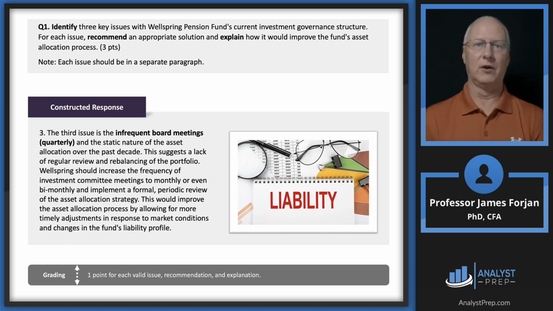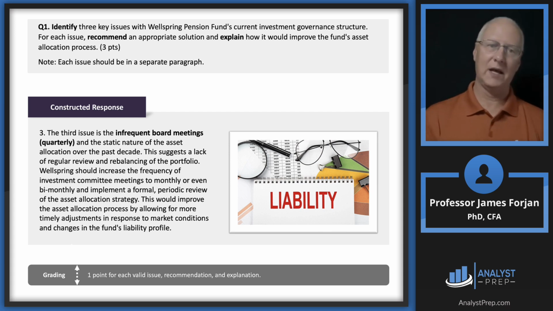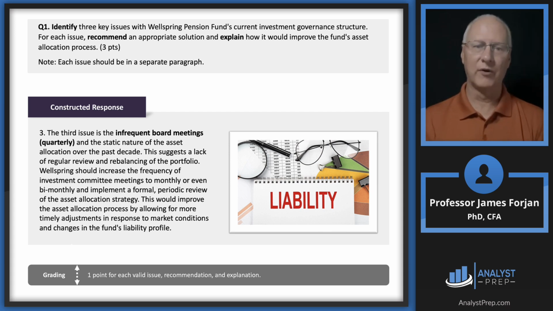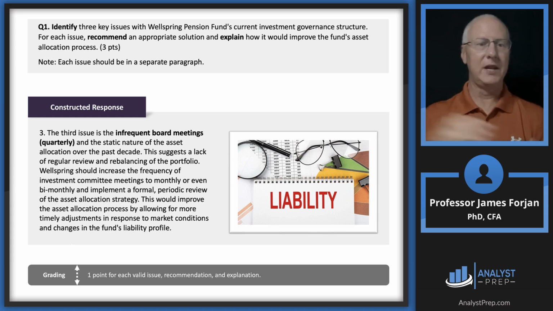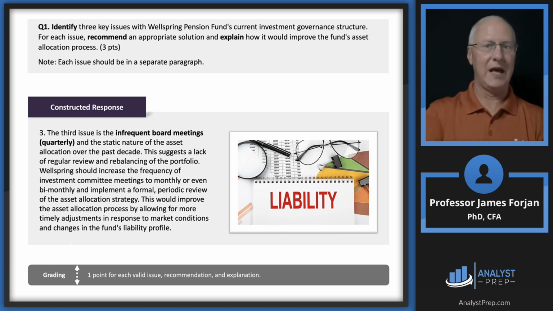And then what did I say earlier? We don't want to meet daily, we don't want to meet weekly, but quarterly is probably not sufficient, especially considering that we're going to change the asset allocation. So if you go back to the learning module, it suggests monthly, maybe even bi-monthly, maybe every 6 weeks. I'm not sure it matters what you say in terms of this answer, but if you say more frequent, you could say, hey, we've got this board meeting, let's do it bi-monthly. But now we're increasing up to 10 or 11 members.